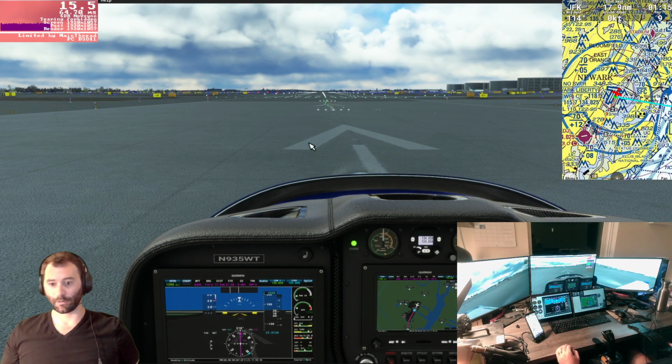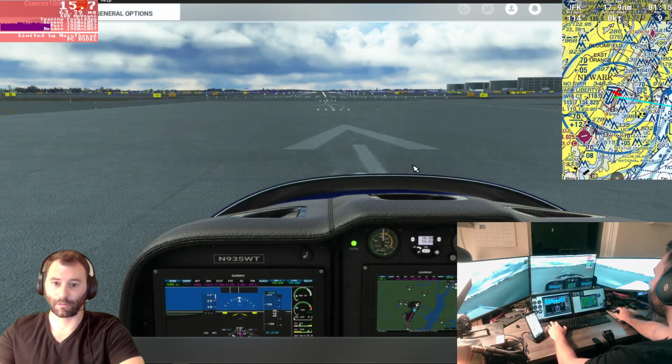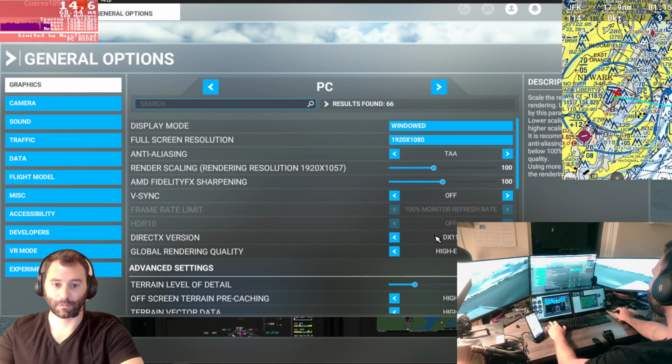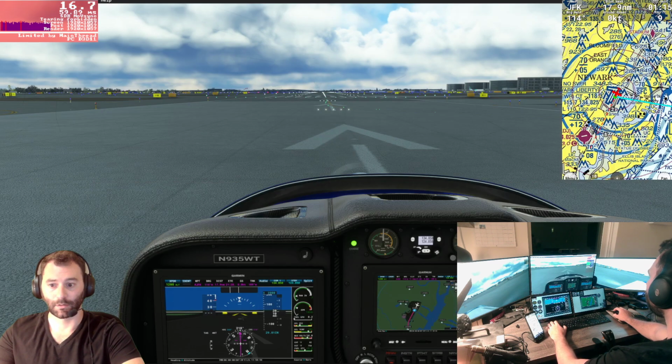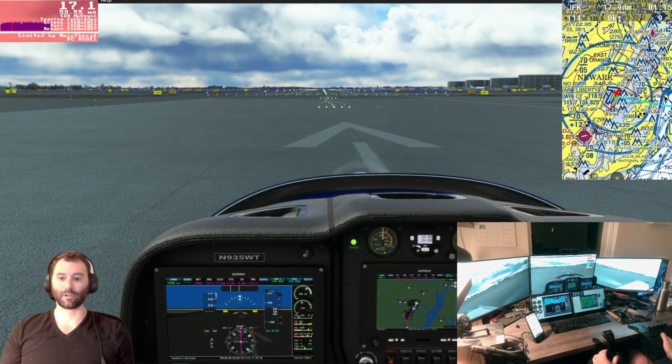Okay, I think we're ready to go. We should double check settings. DX11 TAA. So I think we said before we were dropping below 10 almost.